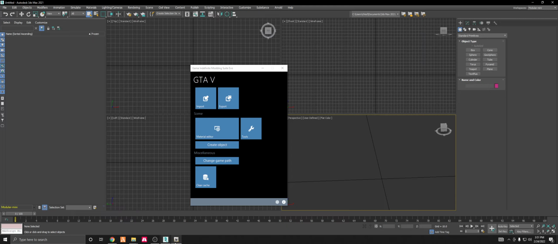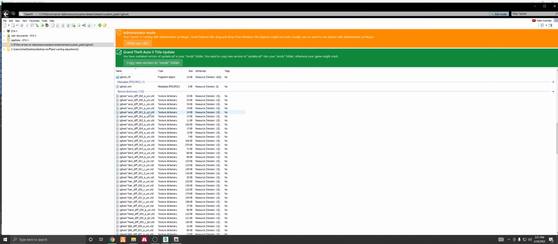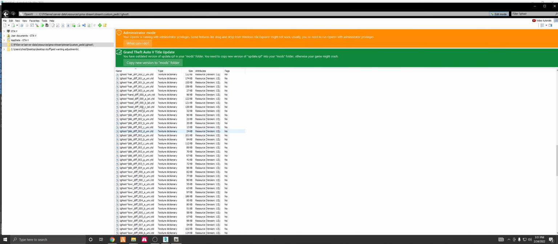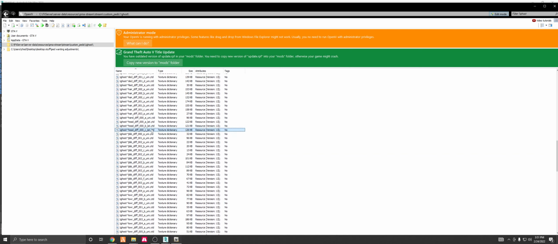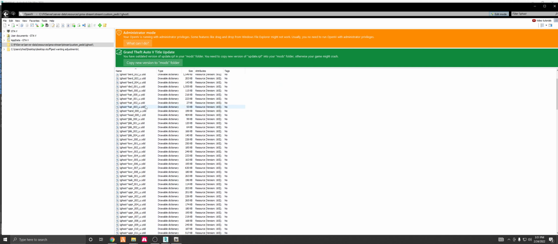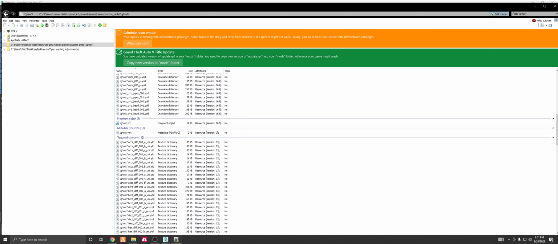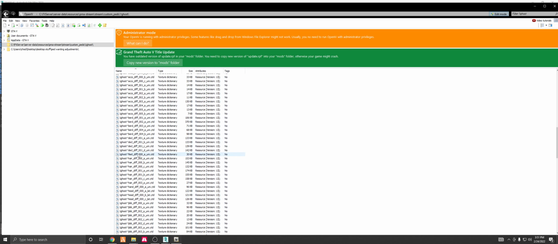The only other thing that you would want to grab out of this is the YTDs, so you actually have textures in them. When you're looking through, we'll have head A through C. You can grab any one of these three, because this head, and I'll explain this more in depth once we get to the YMT editing, just looks for all three of these head files. So we'll go ahead and take head diff 00A.